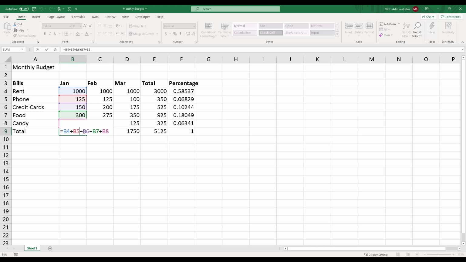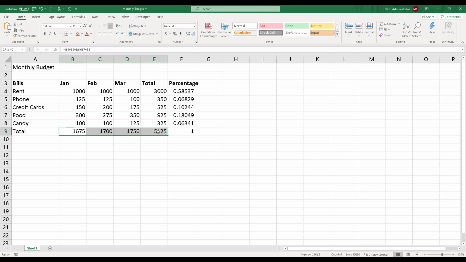But imagine if you have like thousands of records, then I don't think this would be the right way to go. So in order to save time, we'll use a sum function where we can just provide a range and get our sum. So to be able to do that, let me just select this row and press Ctrl on my keyboard and select these columns as well, and just click on delete.